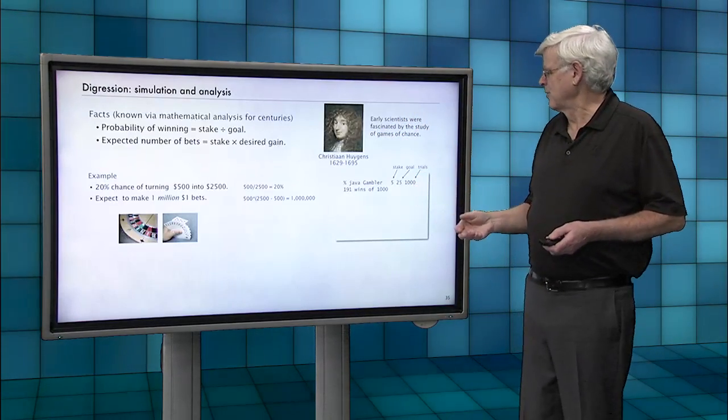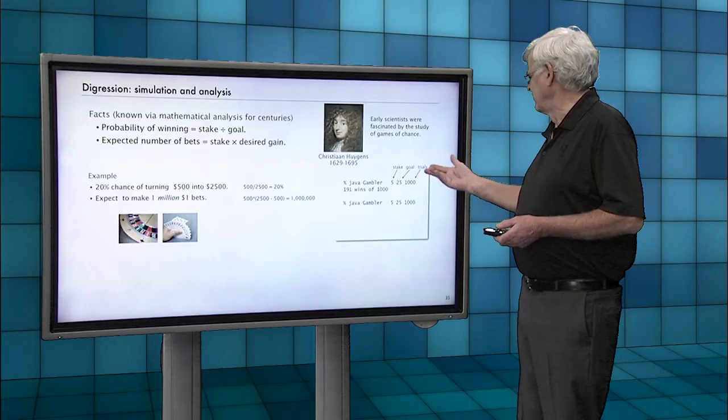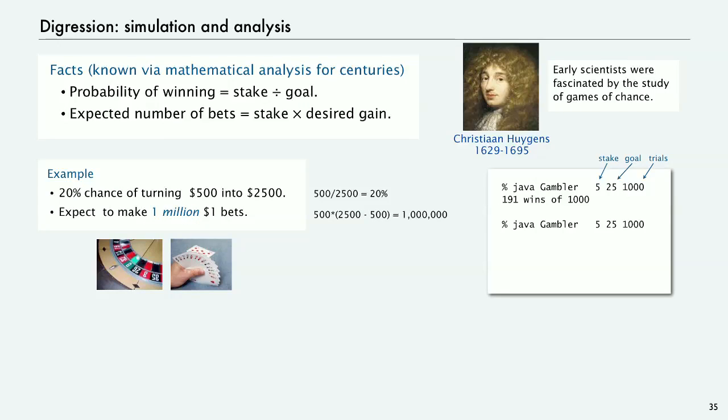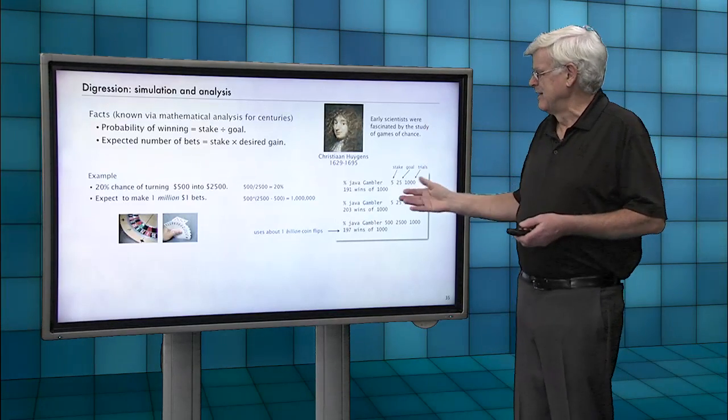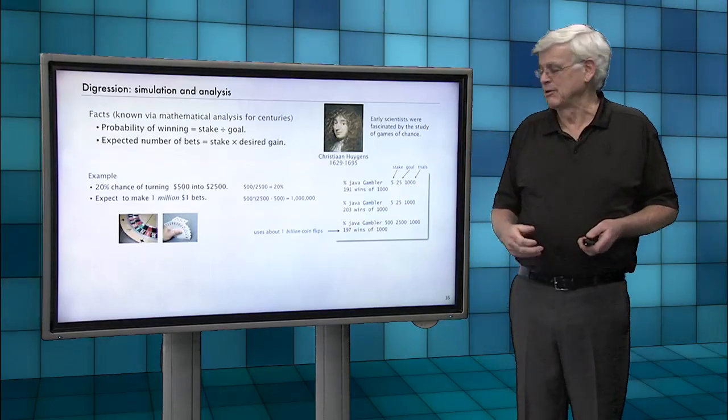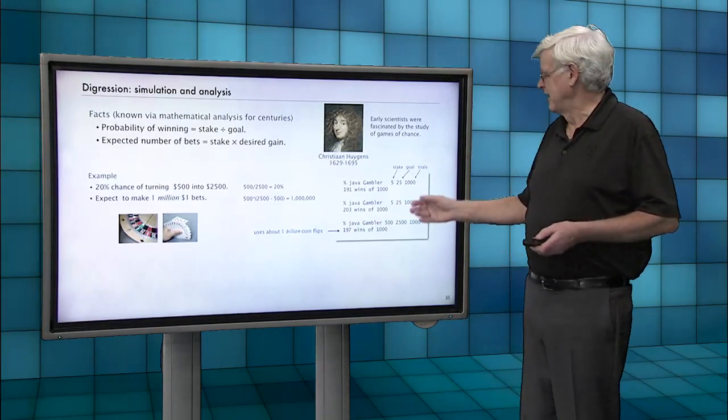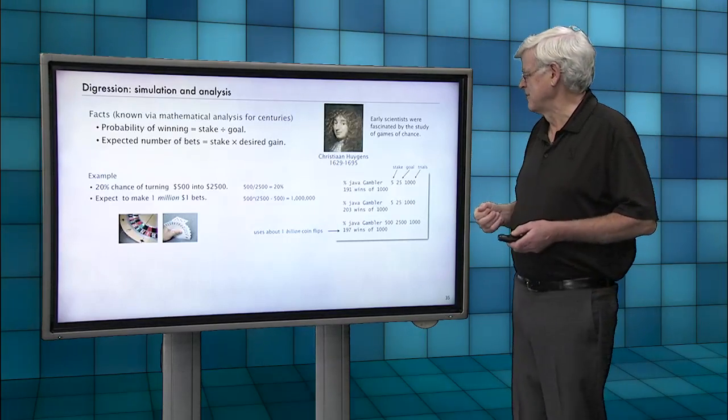Now we can use our program to test these things. So this is just for 5 to 25, but it's the same ratio. Yeah, we get about 200 wins, and then we can test this one too, and sure enough, it's about 20% chance of winning. Now, what's interesting to notice for this little run here, it's the same code, we just made the parameters higher. We made 1 billion coin flips there. Before we were doing just a few computations, and with this program, just by typing bigger parameters, we did a huge number of coin flips. And it takes a little time, but not too much on a modern computer.